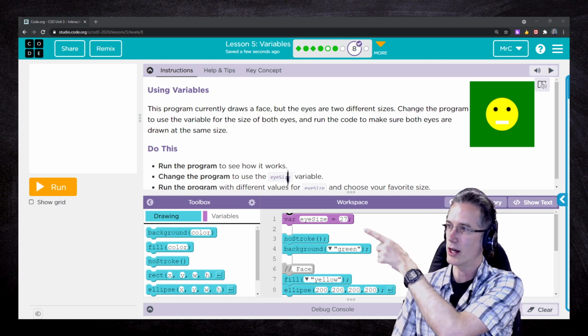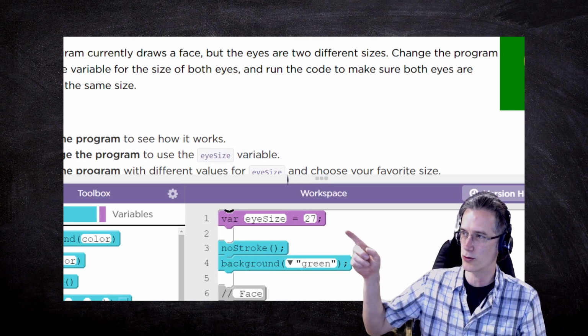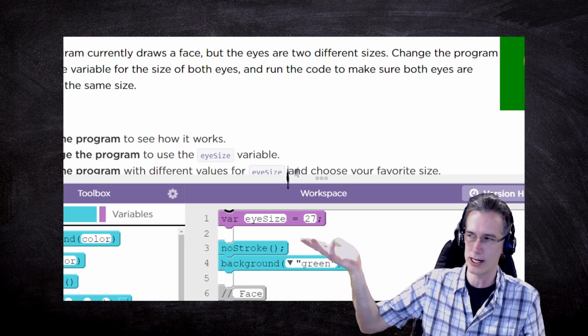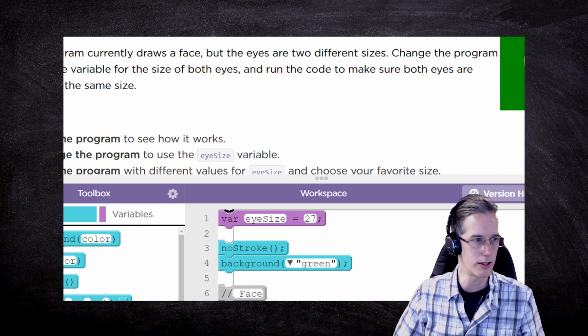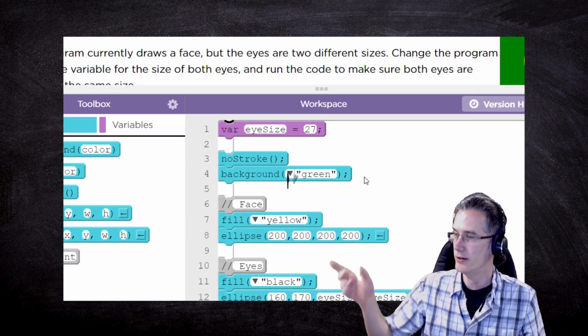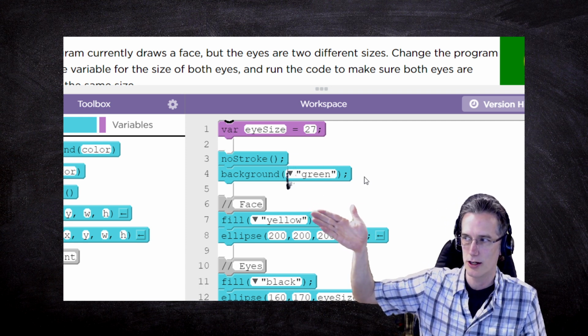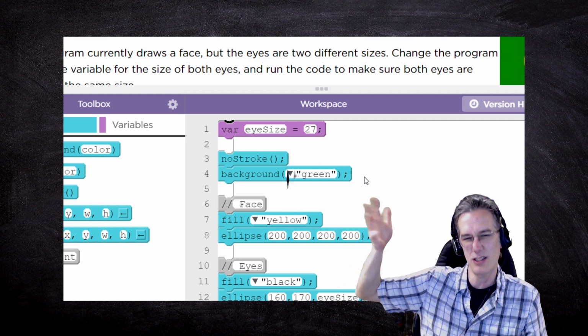So the idea is you've got eye size as our variable that is made here, right? It creates eyeSize with that camel case writing, and it sets it at 27 just to get it started. Then it's got no outline, no stroke, and the background should be green. So that's explaining this as it goes. I'm going to keep scrolling. Okay, so then they've added a little helpful comment here. That's a good idea. To make that, you do // in your code in the text version, and the computer doesn't execute that. It just uses it as a comment to help you stay organized.